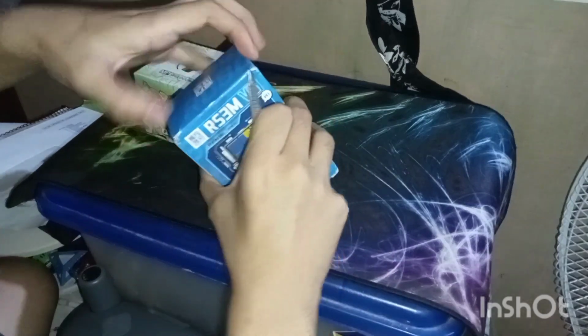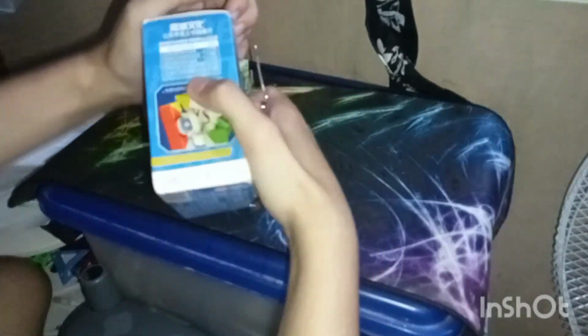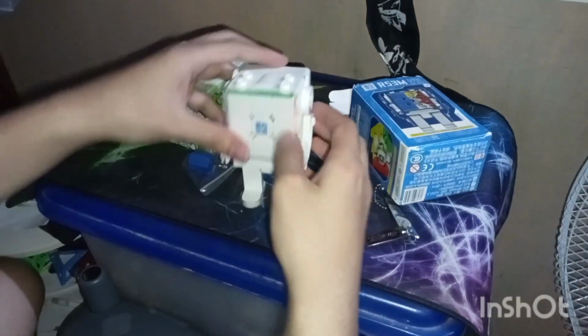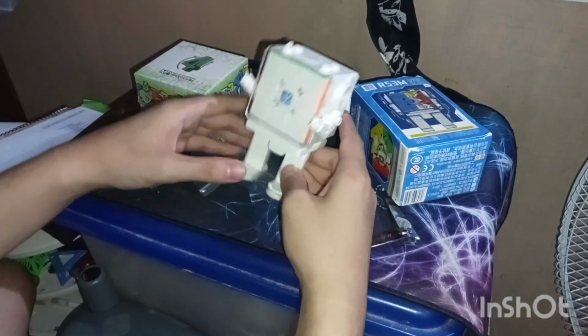Okay, I'm having some difficulties with this box. Okay, I'm gonna pause the video. And as you can see, it's not yet open. Okay. Here's the cube. Look at that. It's like a Happy Meal from McDonald's. It's cute though.